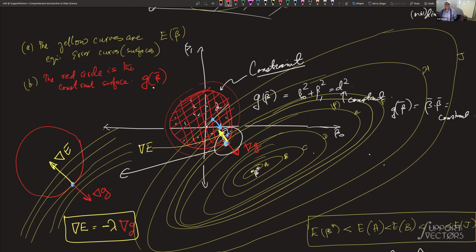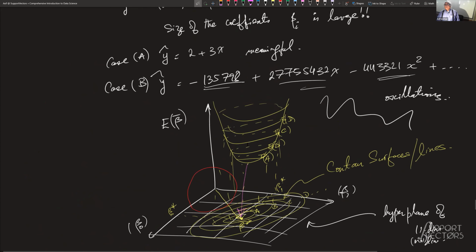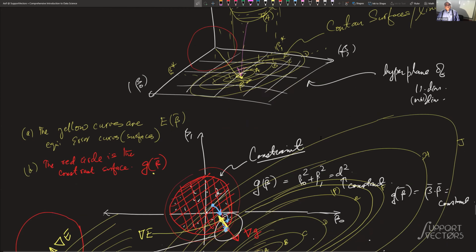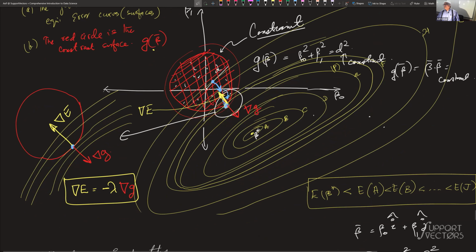So when you say the constraint, the whole point is to use gradient descent and reduce the errors. No. Gradient descent has already found for you this nice parabola, and it has found the true optimal beta star, and it has made these nice equi-error surfaces, A, B, C, D, E, F, G. So your learning is over now. Oh, so this is after the learning. After the learning. Yes.